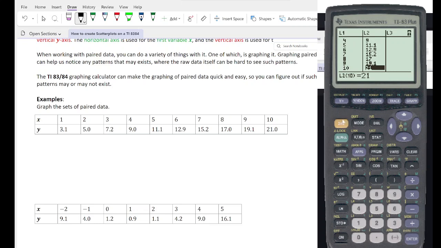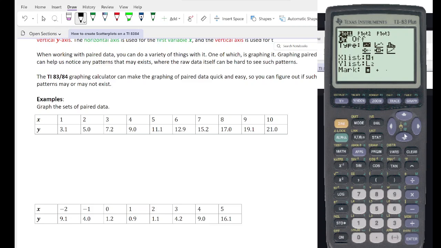Once it's there, we're going to graph it by doing these steps. We're going to go to second and y equals. We're going to do the stat plot, and my stat plot is turned off, so I'm going to put it into the on position. Once I turn it on, it's on for good unless I turn it off or reset my calculator. For type, I'm going to make sure it's under the scatter plot, these dots here. You could put histogram, box and whisker plots and whatnot, but we want the scatter plot.